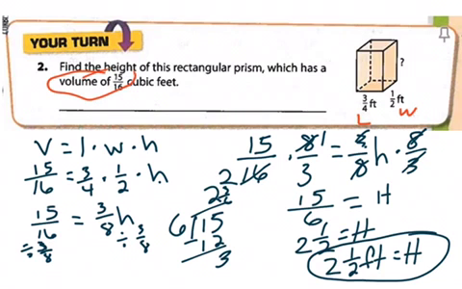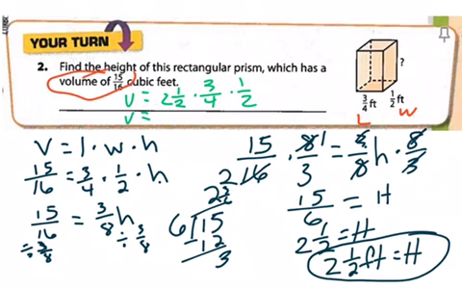Okay, so we're going to check that to make sure we get 15/16 when we multiply. Well, I'm actually not going to check in my calculator. I'm going to do it here. So I'm going to take 2 and 1/2. Well, I'm going to switch colors. Let's go to green. 2 and 1/2 times 3/4 times 1/2. So that should give me my volume, right?